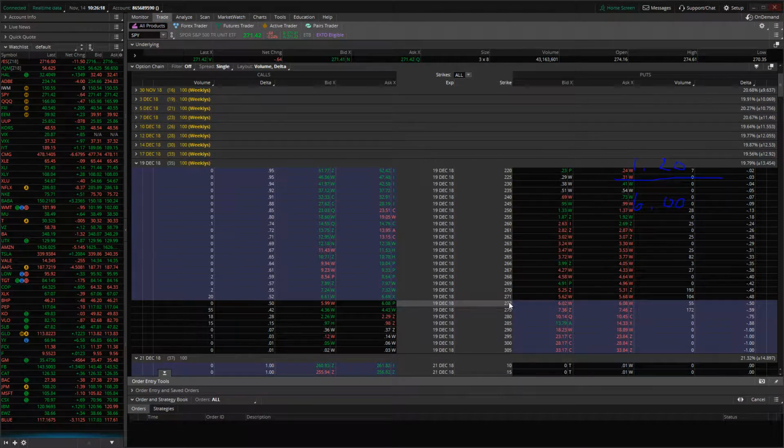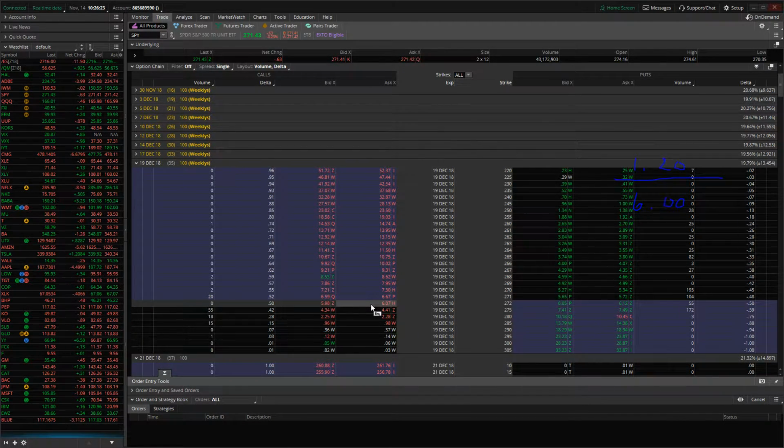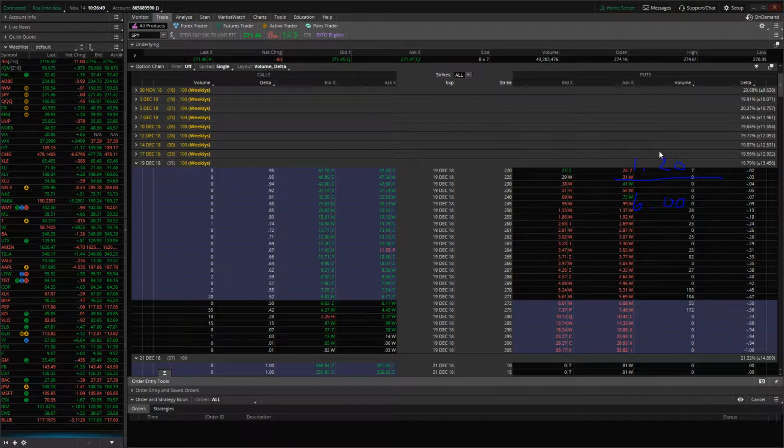Is that a good value? Is that something I want to be in? If I have a view that it's going to take a month to get up to 277, do I really want to buy this option? No, not at all. Absolutely not. Because even if I'm right, and even if my stock goes to 277 by expiration, I've lost $1. Well, that would stink, right? I've lost $1. So is there any real reason for me to even worry about a stop or anything like that? No.